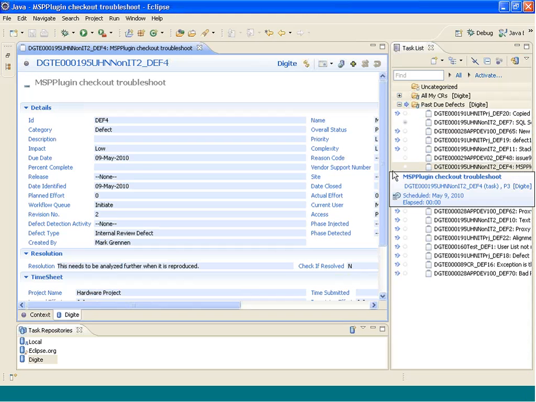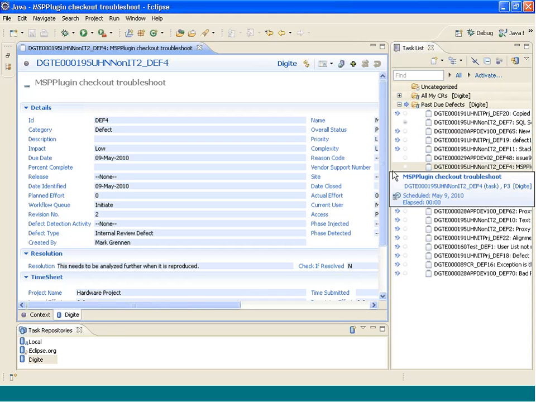So as I was saying, this entire integration of Eclipse and Digite has been supported by the Mylan framework. So this information of how the context of an item can be tracked, or how these details are getting tracked of Digite items in the Eclipse IDE is based on the Mylan framework.